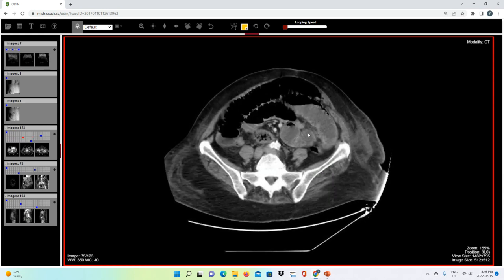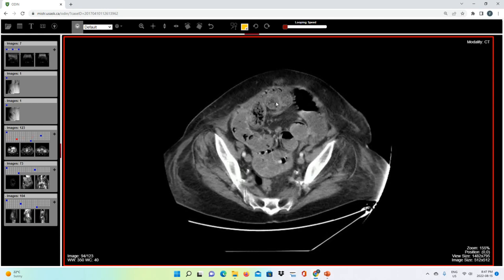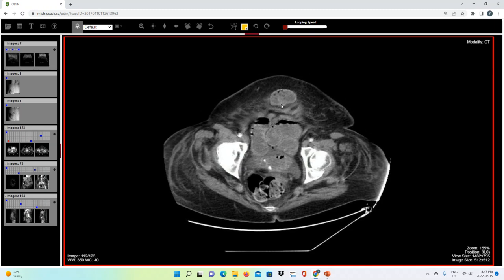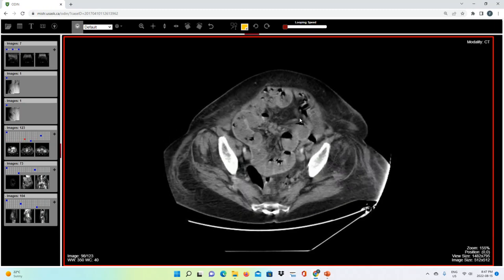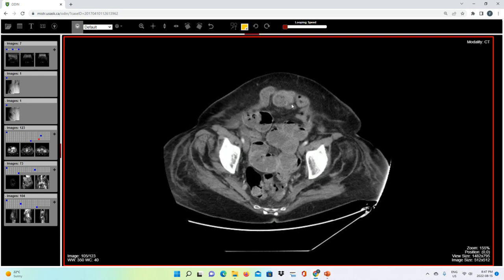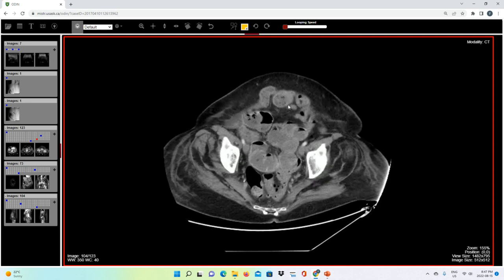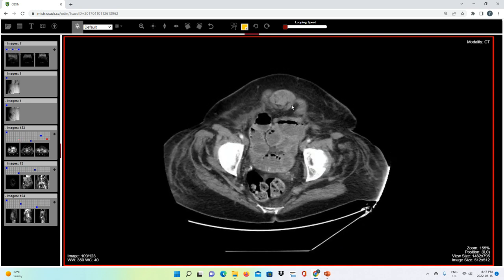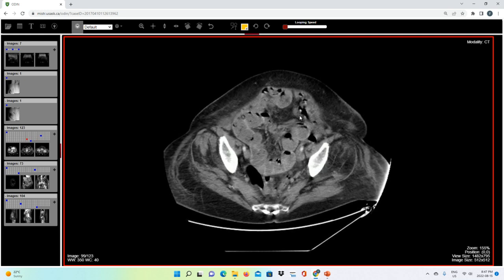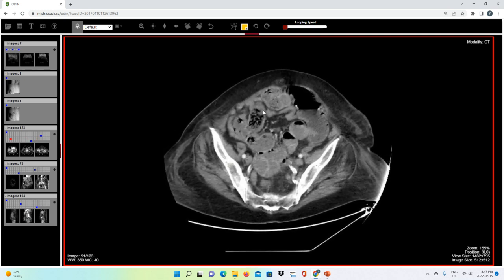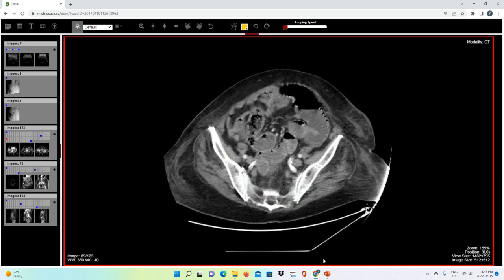You can see all these dilated loops of small bowel. And as we go into this hernia sac, if you follow this loop of bowel, you can see eventually it becomes more collapsed distally. So this suprapubic hernia represents the transition point where the dilated bowel loop gets to the point of obstruction here, and the bowel loops more downstream become more collapsed. And more proximal to the transition point, you can see this loop of bowel containing fluid intermixed with air, producing something called the small bowel feces sign.